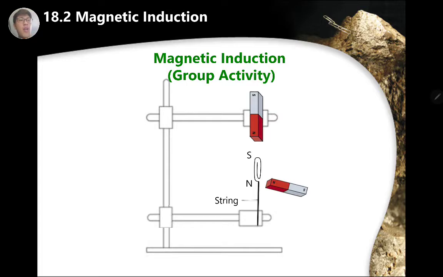So somehow, when you put this paper clip near to this magnet, such that the effects of the magnet can be felt, for this example attraction, somehow this paper clip became a magnet itself as well, right? And you know that the bottom here is a north pole because when you put a north pole here, it repels away. So if this is a north pole, the opposite end must be a south pole, and that makes sense because a south pole is attracted to the north pole.